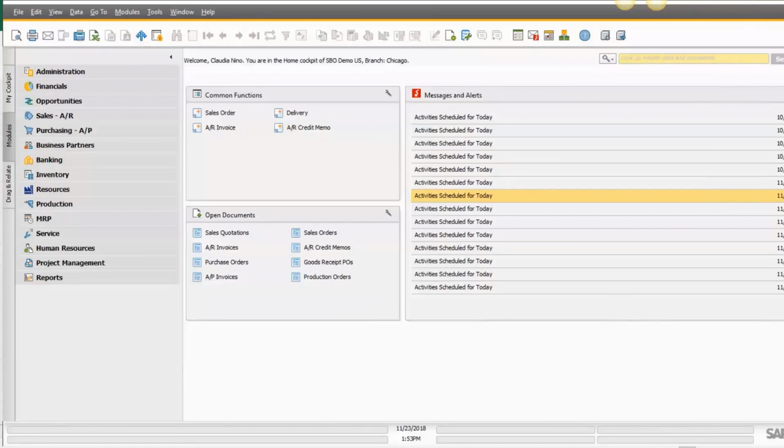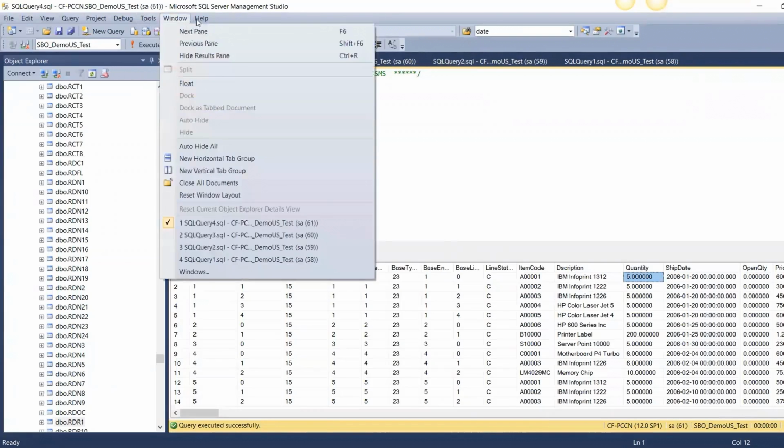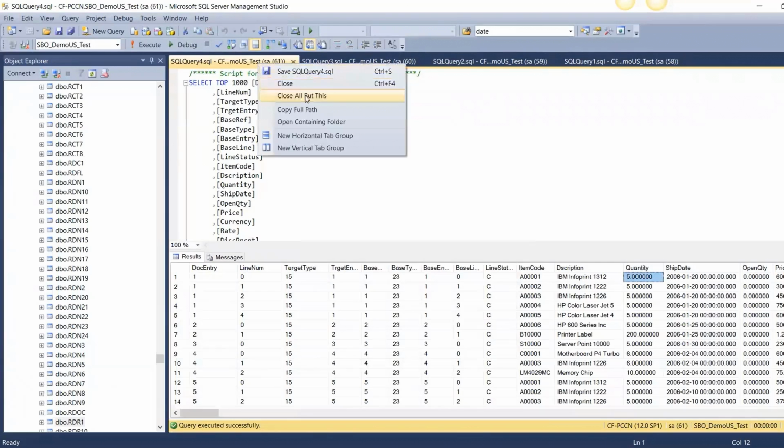Good. So next I want to talk about database structure. So just to kind of understand what tables are, database, things like that, that will give you a little bit more foundation when you do start writing some queries. So if I go to now SQL Management Studio, let's go ahead and close this.